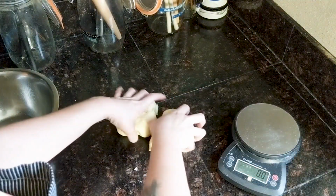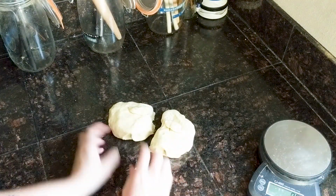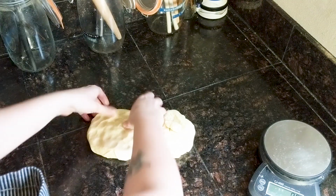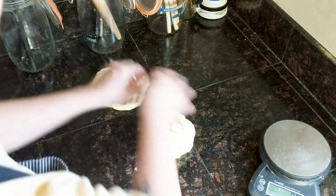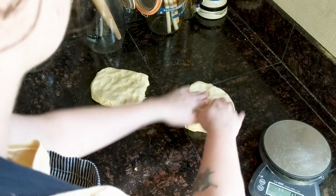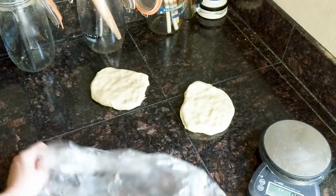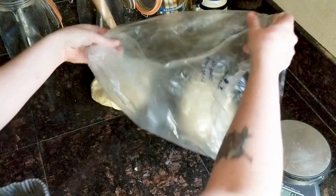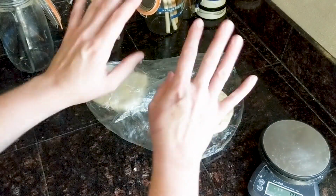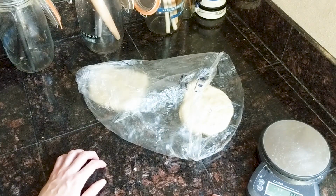Now they're even. Okay, so to make our lives a little easier when we roll these out, we want them to be as square as possible. So go ahead and give them a little pre-shape to make it square so that when you're rolling out, they're nice and easy to do. Oh, this is such a nice dough to touch. It's just like diving into a bag of pillows. Alright, cool. Now that we've given them a pre-shape, put your all-purpose produce bag over them. And they just need to sit there and chill out for about 5 to 7 minutes so that they're really relaxed and we can roll them nice and thin.